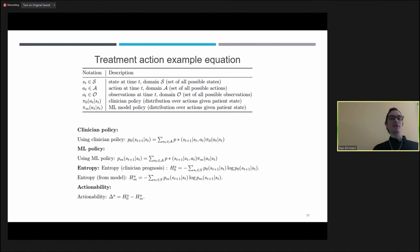And so we might calculate that there's a clinician policy that is not using machine learning that basically recommends an action that, through some transition probability matrix, results in the probability of a future state. Now, you might also do the same exact exercise with a machine learning model. And since these probabilities are part of a distribution, you can calculate the entropy of the probability distribution for each of the models. And so actionability would be the degree to which the machine learning model decreases the entropy relative to the clinician policy. And if you come up with that metric, you can imagine a scenario associated with measuring actionability of different models to figure out which of them is more actionable and ready for deployment at the bedside.